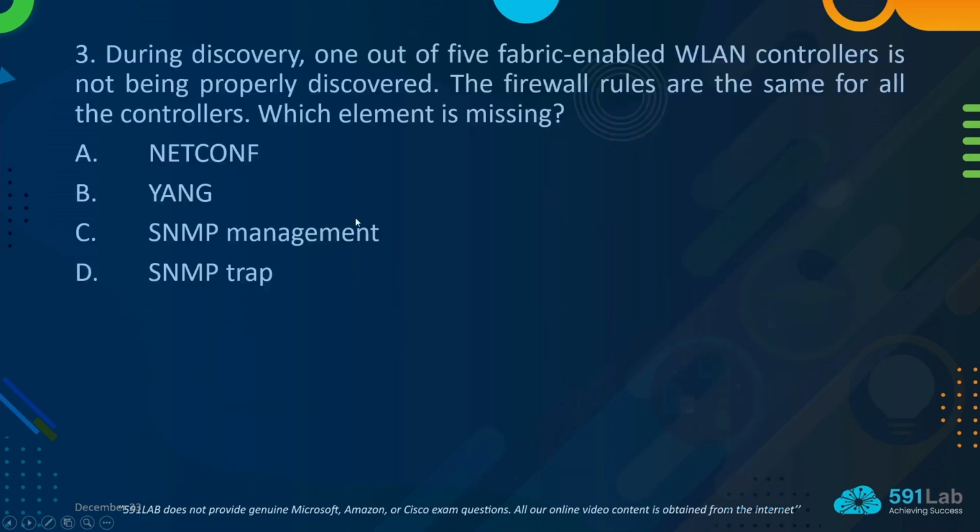So from this question, I can eliminate any other option and focus on NETCONF or SNMP management. But this question requires us to have one answer only. If we're going to talk about a Catalyst controller, I'm going to have the options of NETCONF and also SNMP management. Okay, these two options are actually correct, both of them, if we're talking about a Catalyst controller, because we need to check those two if they are enabled, if they have the SNMP management community string.